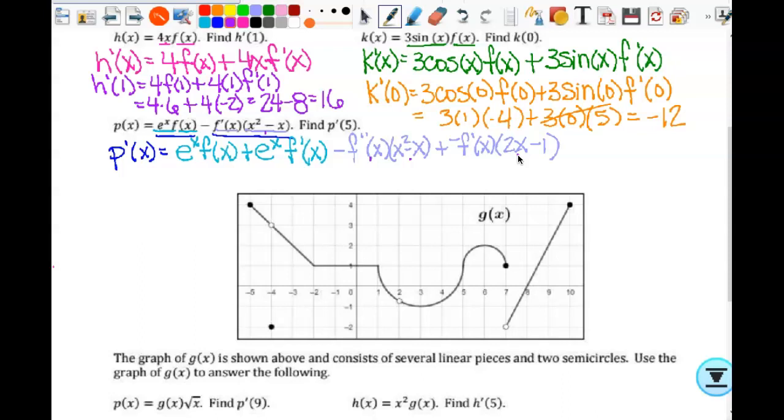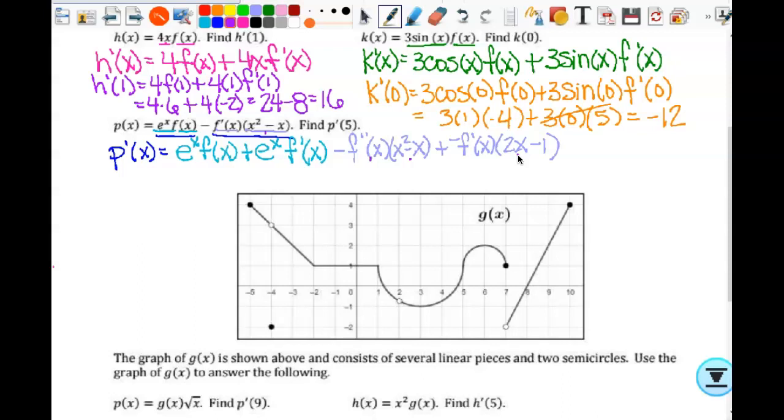Any questions about how we got here first? If you're still working on it, I'll give you a second. I'm not trying to rush you. Do you see how I did this in bright blue and this purpley blue? This whole thing was just this product rule, and this whole thing is just this product rule. Two completely separate things. They're completely unrelated to each other. They just happen to be in the same equation. Okay? You okay with that?